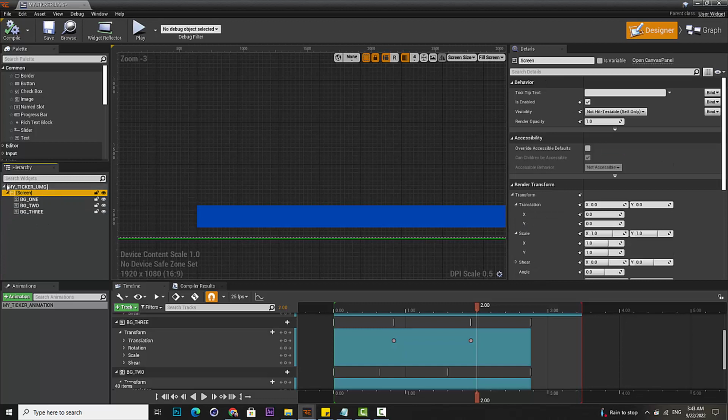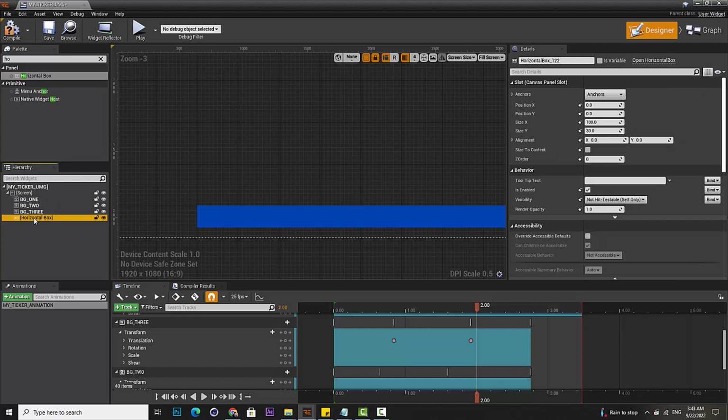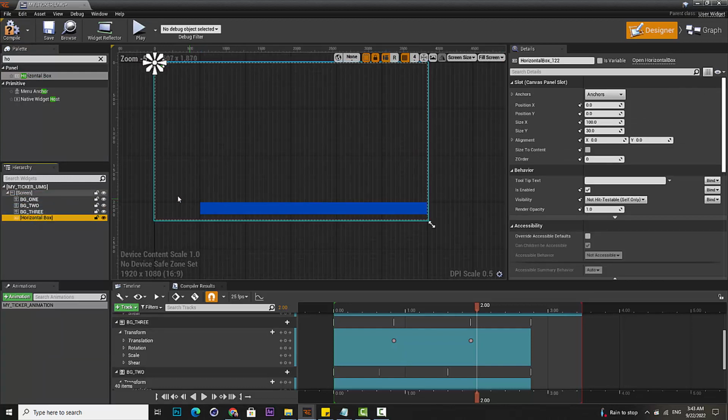We need to create one horizontal box here, so take a horizontal box. I have to make one more thing.